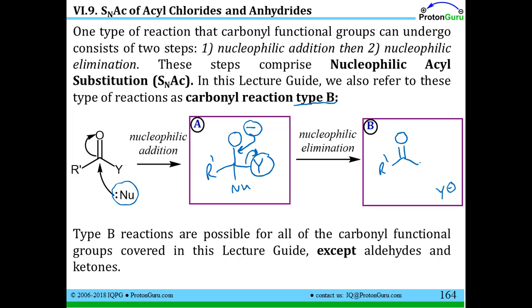And this happens to be the case if the Y is a chlorine, which is the case if we have an alkyl chloride, or if that Y, let's say Y- is chloride, or in an anhydride. Remember, you have that second carbonyl, so you'd have a resonance stabilized anion, and that's why you have a stable leaving group Y- for those two cases. So the acyl chlorides and the acid anhydrides undergo nucleophilic acyl substitution very, very readily with even very weak nucleophiles.